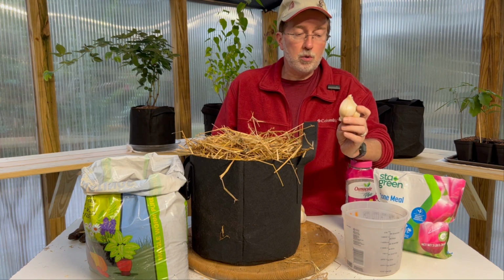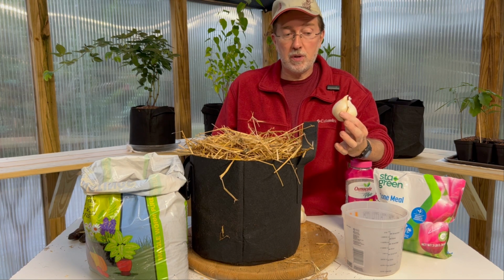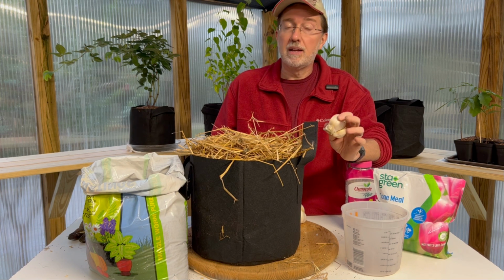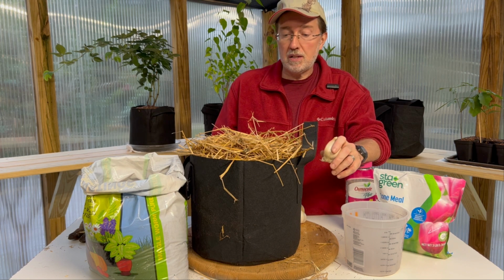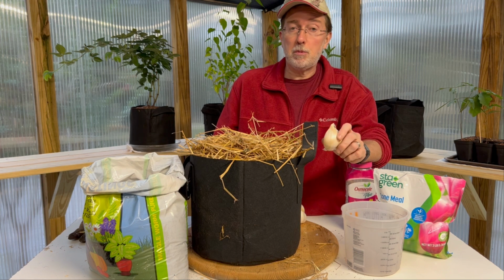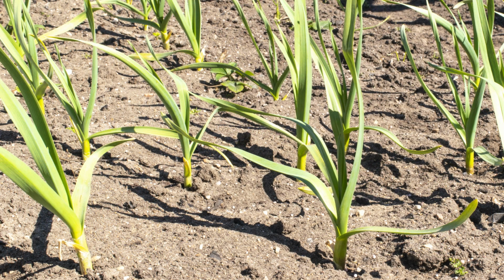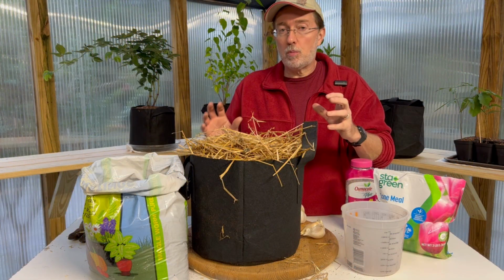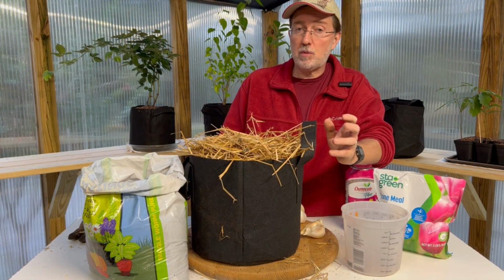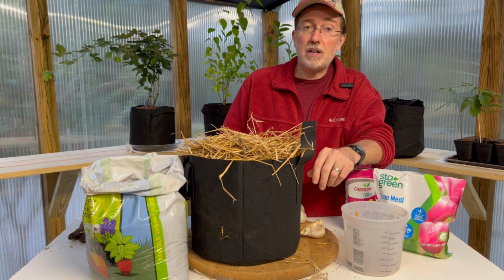Now you can also increase the germination rate of your elephant garlic by storing it in a refrigerator for a few weeks before you decide to plant it. That process is known as stratification, and it can greatly increase the amount of garlic that you're going to have the next summer. Now, if you're planting this garlic in an open ground area near tomatoes or in your raised beds, that's an excellent idea because garlic makes an excellent companion plant as it can repel certain pests. So just remember, if you're planting tomatoes and garlic together, that can really be a beneficial symbiotic relationship.